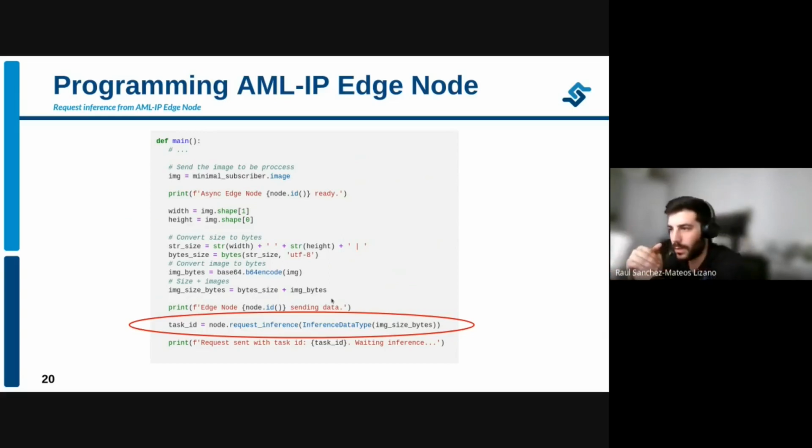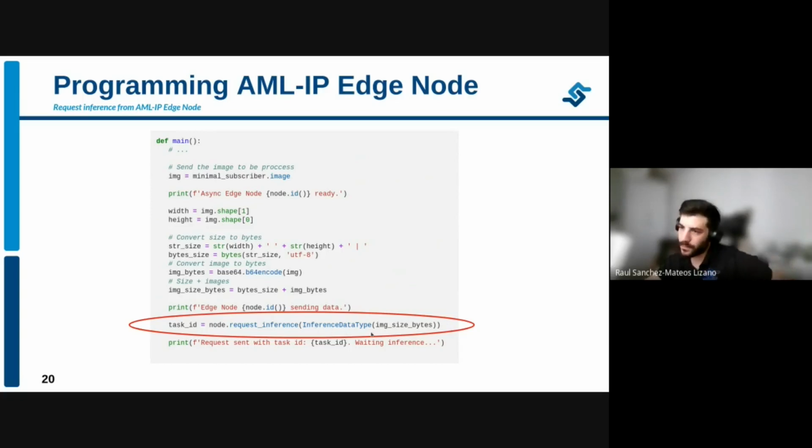And once we have the image in a sequence of bytes format, we can actually request the inference. So we use the AMLIP node here to request the inference, and we send that in the inference data type format.